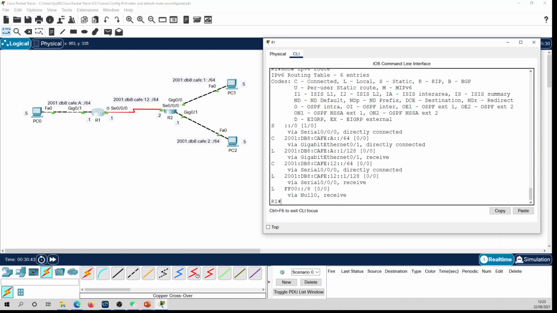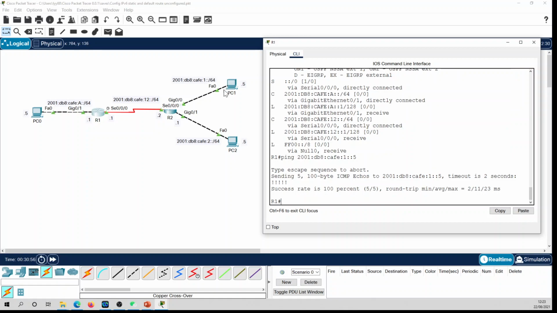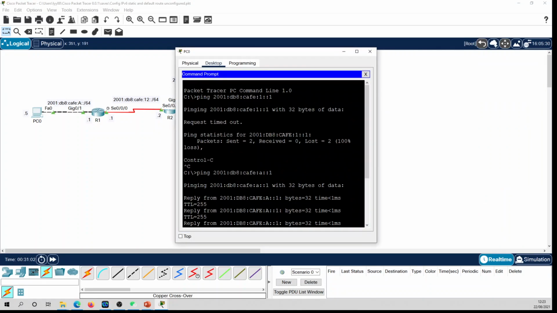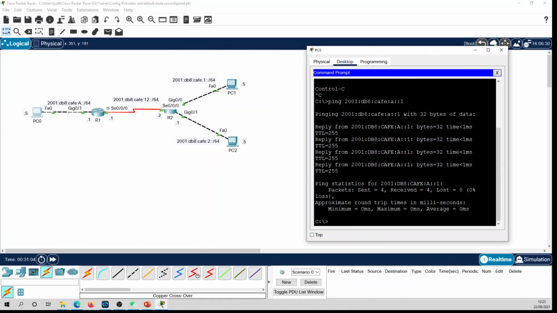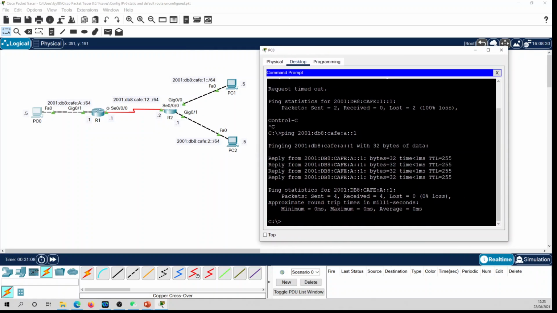Let's see if my R1 can ping the PC. On R1, I'll ping 2001:DB8:CAFE:1::5. That is PC1's IP address. Same, we can ping from PC0 to PC1 or PC2. Before we configured the static default route, my PC could already ping its default gateway.